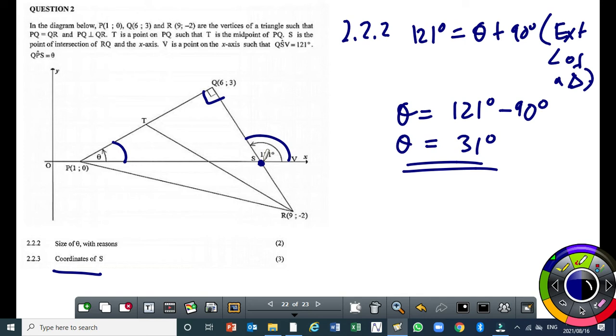Then you substitute 0 into it where there is y. Then you solve for x. If you can figure out another way, that's fine. But I suggest that you find the equation of QR, then substitute y equal to 0 into that equation, and you get the value of x there. So for a linear graph, the equation is y equal to mx plus c.